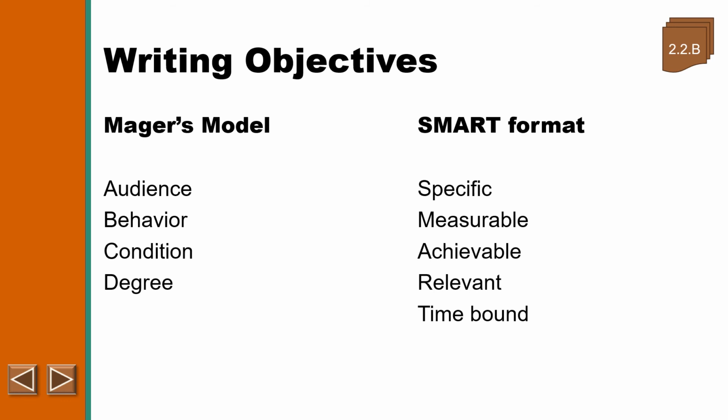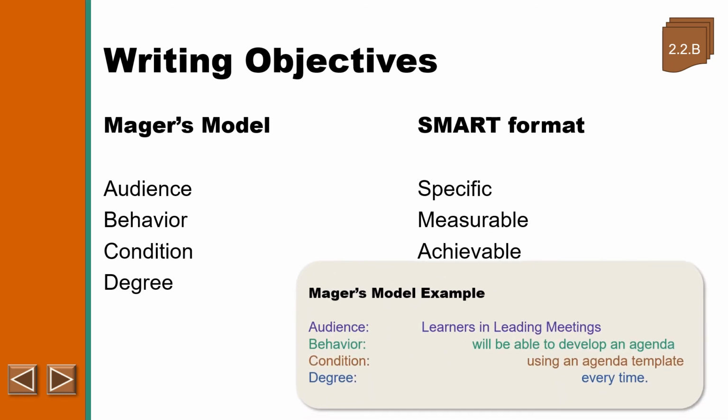There's 2 pieces of that are a little bit specific, identifiable. Measurable, it needs to have a criteria. Time-bound, it needs to have a time frame. Otherwise, it's more holistic. It has to have the specific pieces. It has to be achievable, challenging, but something that students can reach. Relevant, it has to be relevant to students and the organization.